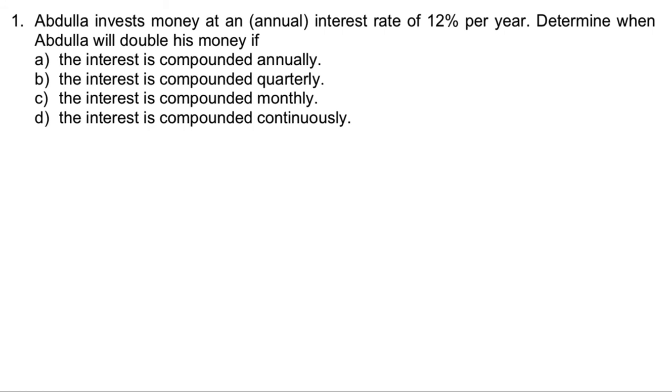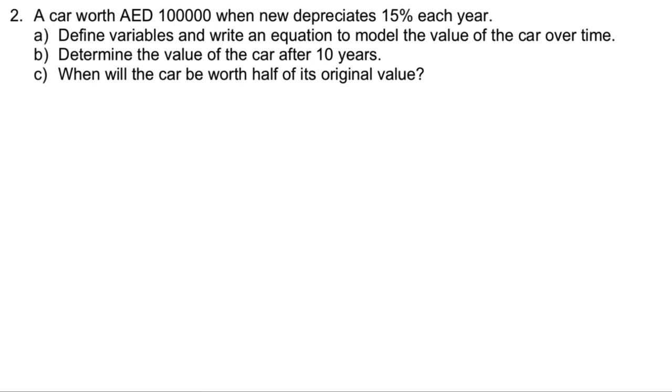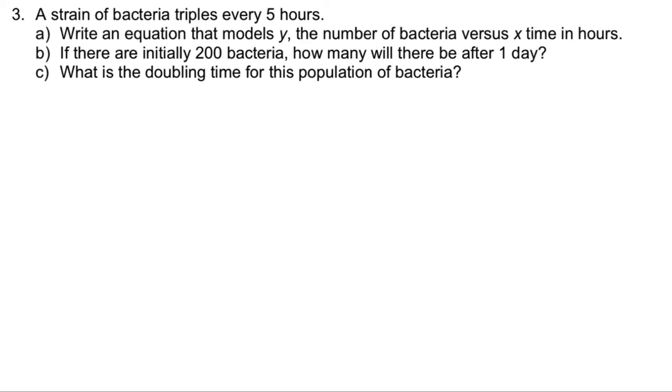So we have some investment of money. We have the depreciation of the value of a car, so it's really a decrease in an investment of money. Here we have a strain of bacteria again, and I should point out at this point that I want all of these questions to be modeled using a table of values, then plotting points on a graph so that you can see the shape, and then coming up with the algebraic model like we did when we just solved for a and b a moment ago.